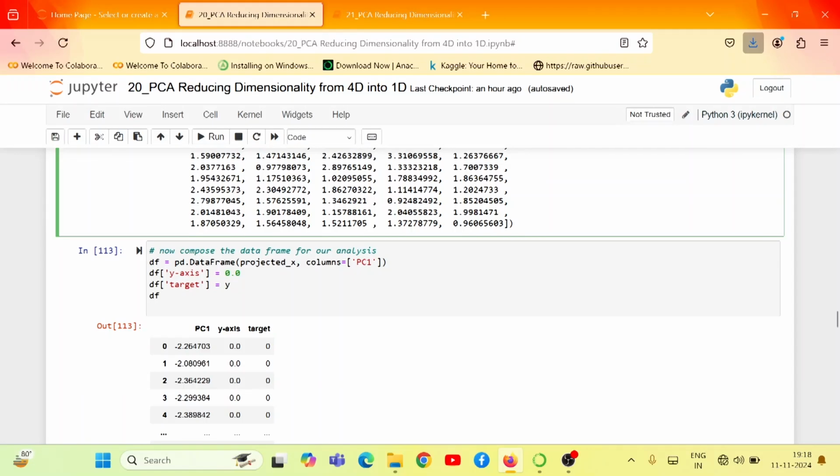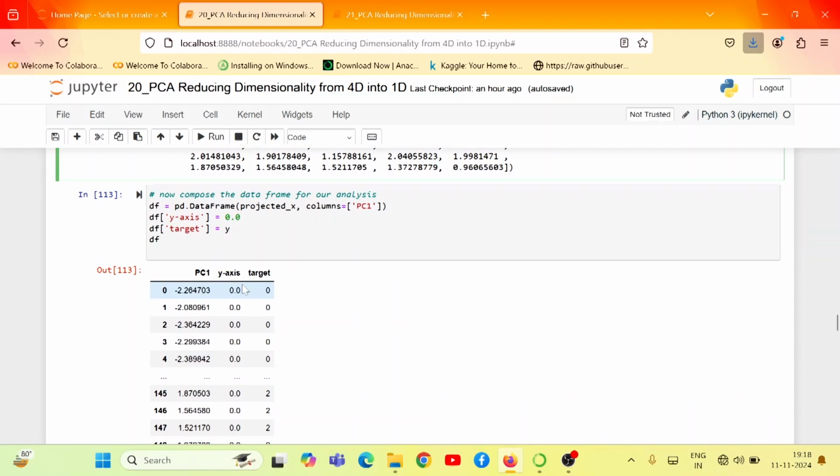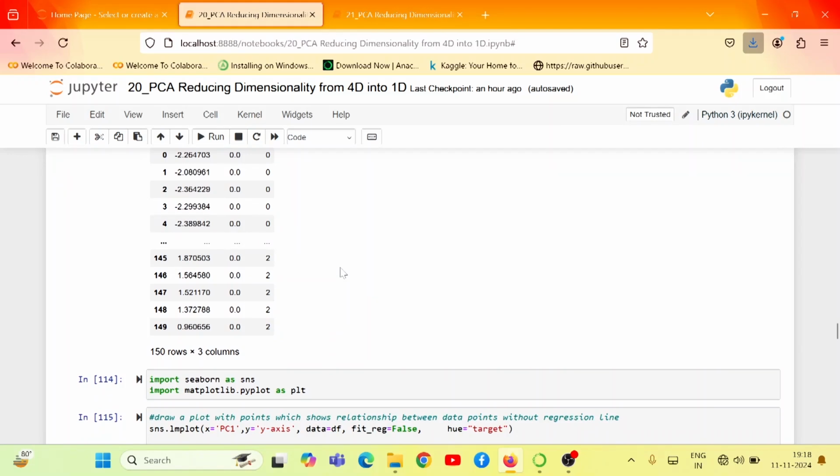Now, if we draw a line plot that shows the relationship between data points without showing the regression line, we will have more clarity about how this data is distributed. So for that, I have plotted it.